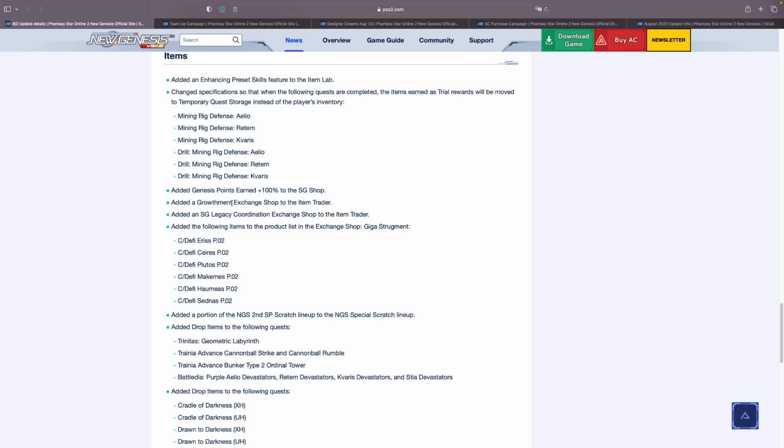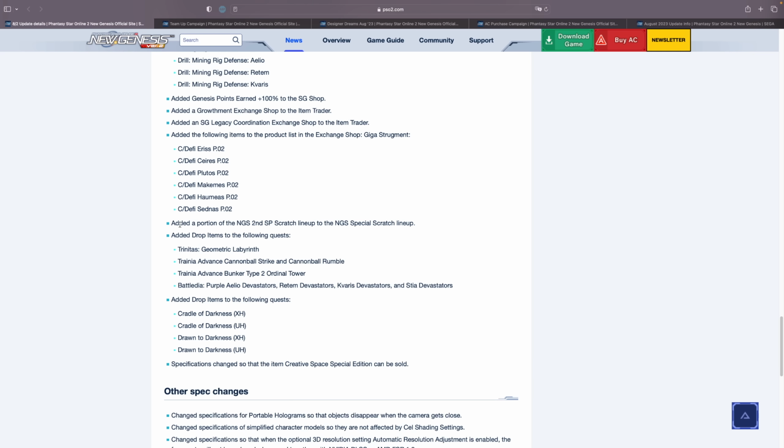shop. They've added the Growthment exchange shop, of course, the SG Legacy coordination exchange shop, and they've also put all of the Defi phase 2 capsules into the Giga Strugman exchange shop, so that is pretty nice. They've added a portion of the NGS second special scratch ticket lineup into the regular lineup. You guys should definitely check out the special scratch and see what new items they added in there.